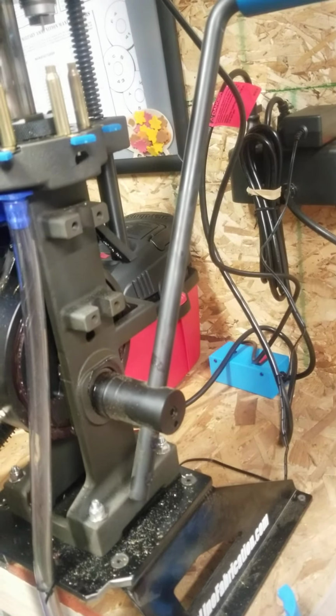I've been reading about these for quite some time, and I had got one because I was having feeding issues on my 1050. I was having a lot of issues with feeding cases not going in all the way, bending cases and stuff like that. So I tried one for my 1050. It pretty much solved that problem, unless I had crap down in here.